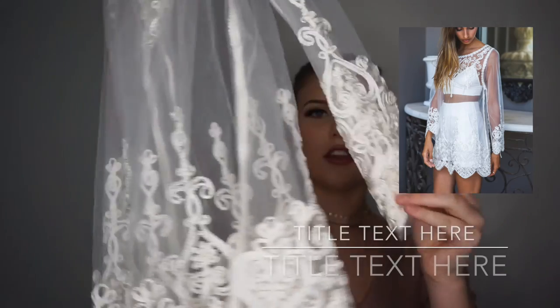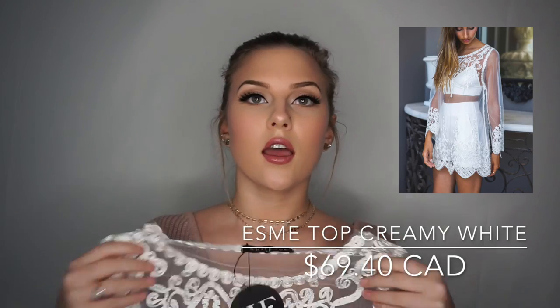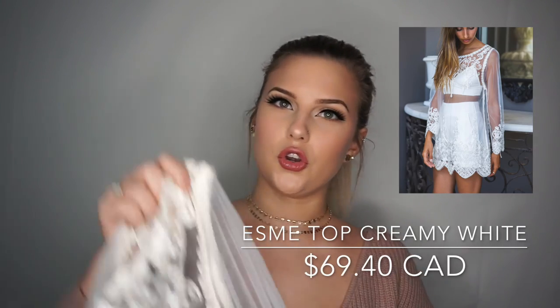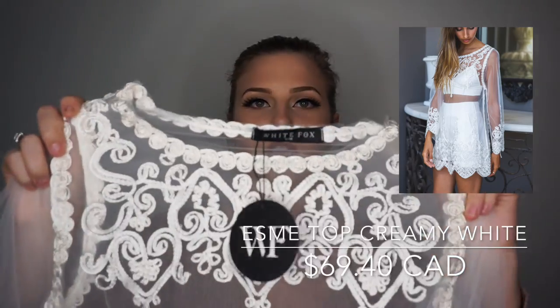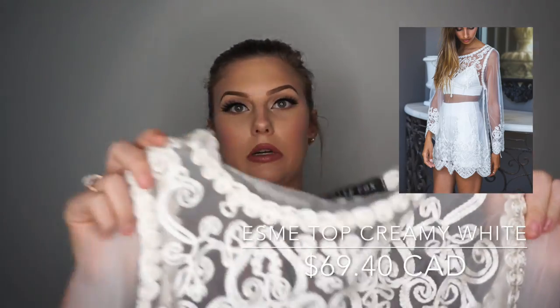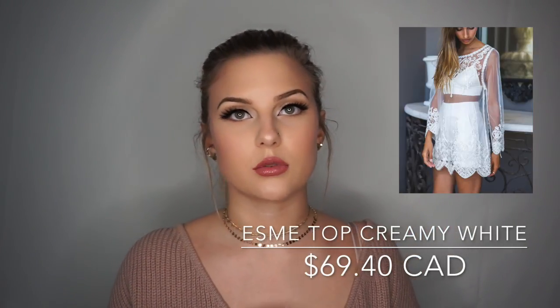I really like this one as well — I think it's called the Esme top in creamy white. You've probably seen this shirt all over Instagram — the little ads that come up. Girls usually wear it as a crop top with flowy shorts, but I want to wear it with light jeans, a white tank top tucked in, and nude or beige boot heels for spring. All the detail is so beautiful. I'm really happy with the quality — the embroidery is really nice, I was scared it was going to look cheap.